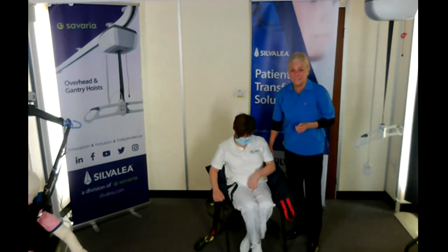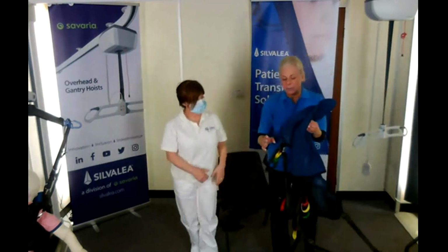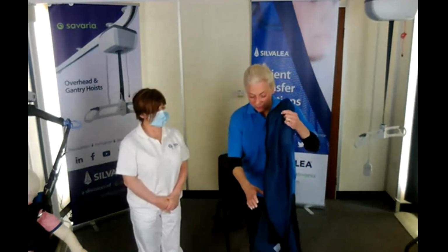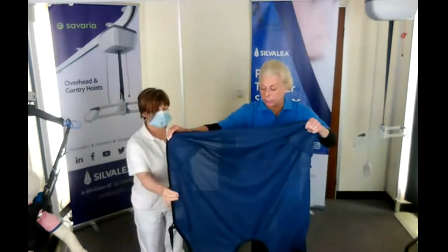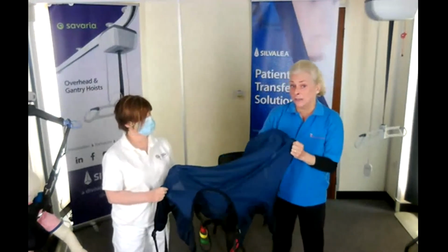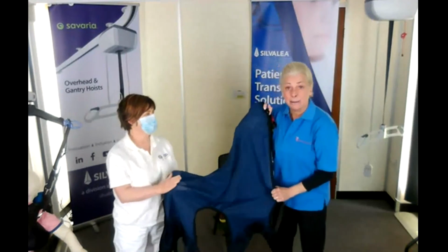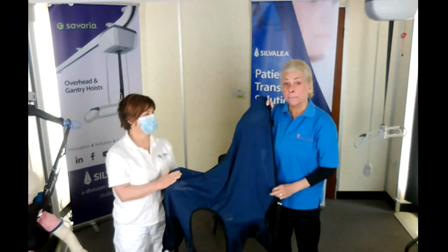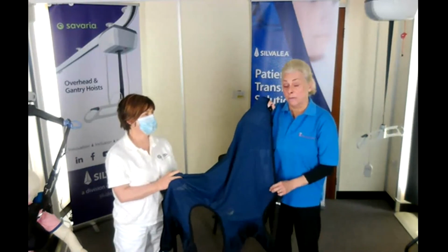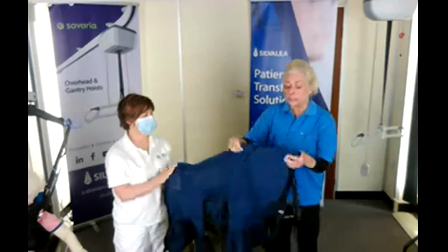No, it's okay. So this fabric is, because it's lightweight, often children will have very fitted seating. So it's the lightest one that we can supply. And it is very fine, as I said, so that's why it is so popular. The single layer has a weight limit of 10 stone, which is 64 kilograms. If you've got someone of a higher weight, then we would offer a double layer. So it'd be 2 layers.